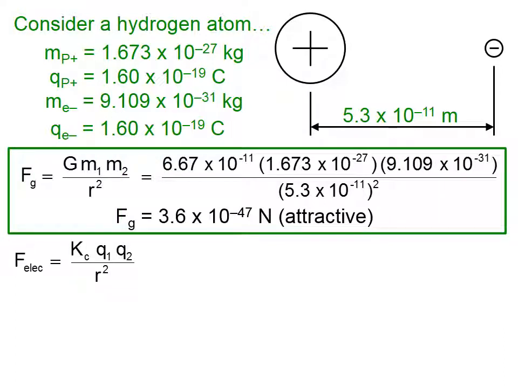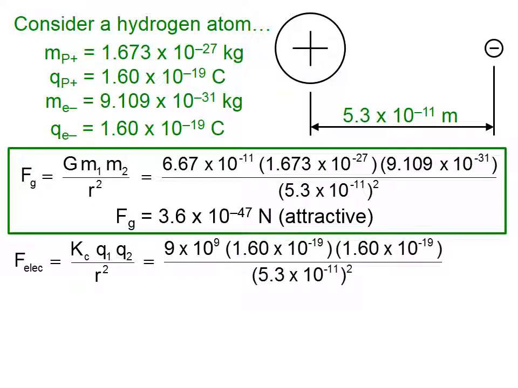But we also have a relationship, and if you haven't covered this in your classes yet, that's perfectly fine. This is called Coulomb's law, and Coulomb's law talks about how strong the force is between two charges. Notice the similarity in the equations. There is a constant, in this case K, but instead of in Newton's law of gravity, you take the product of the masses. In Coulomb's law, you take the product of the charges. But in both of these laws, you divide by the square of the distance between those things. In any case, like I said, if you haven't covered this, it's okay.